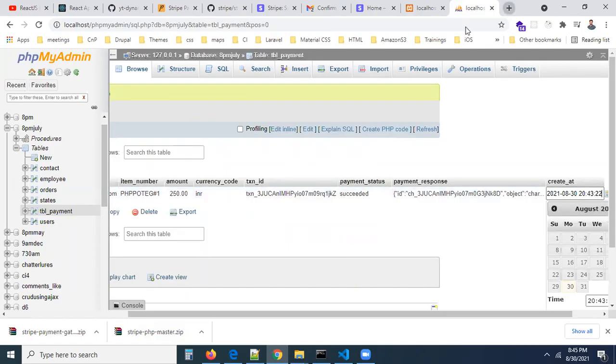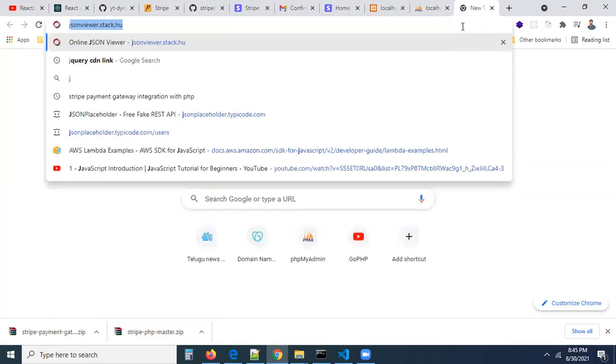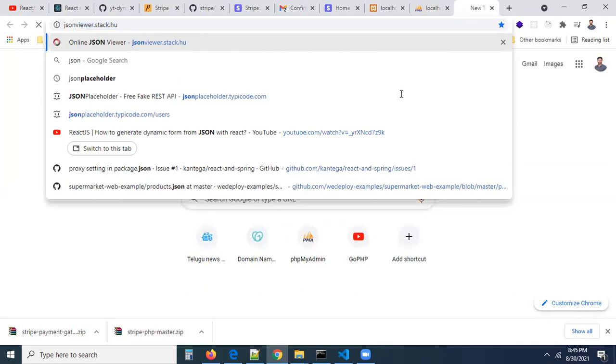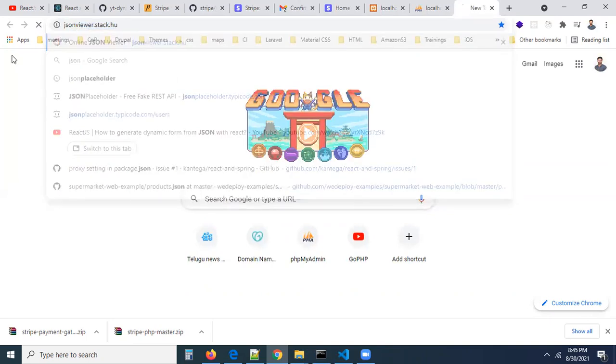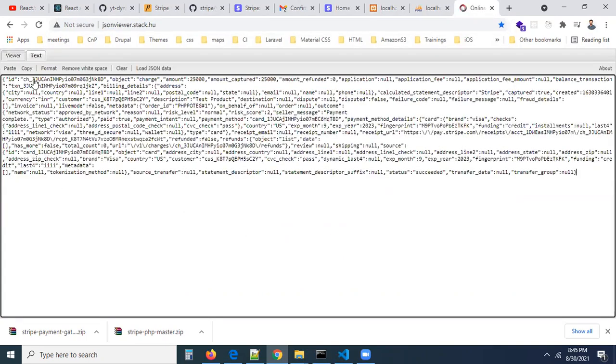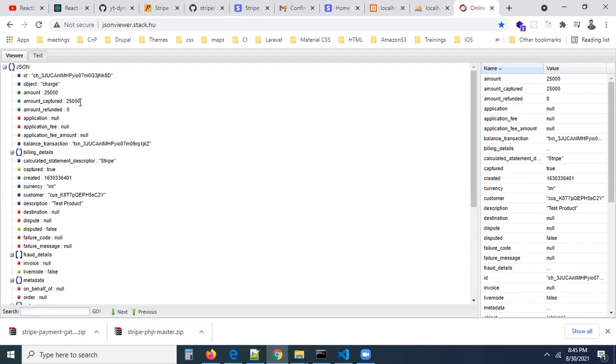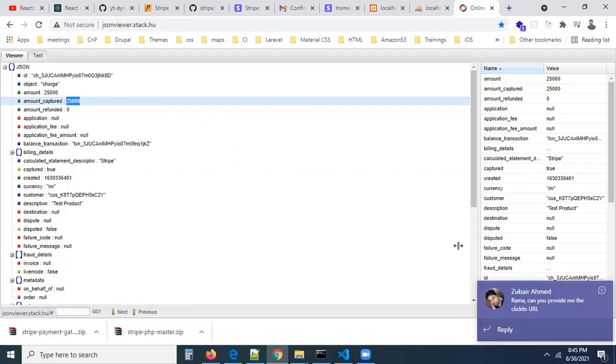Let us show you what this payment response is that we are getting. Let me write JSON stack view. This is the payment response we're getting from the server. Can you see all the information: the payment ID, charge, amount and all, everything is going to come like this, guys. They will always give it in the smallest unit. If it is 250, two zeros will be added after it. It may be a dollar also, right? It is for better calculation purposes, so don't worry about it. Amount is not 25,000, guys. It is 250 only, right? It's going to be 250 only.